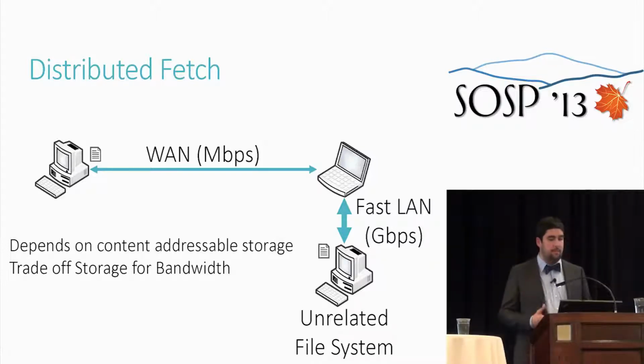Another nice thing is that based on this content addressable storage model, we can trade off storage for bandwidth. So if you go to a remote office and you want to access some data on your desktop at your main office, and your friend sitting near you happens to have some of that data, you could replicate that data from his machine instead of your original machine. Just as a side note, for privacy reasons, users have to opt into this and want to share their data to help others.